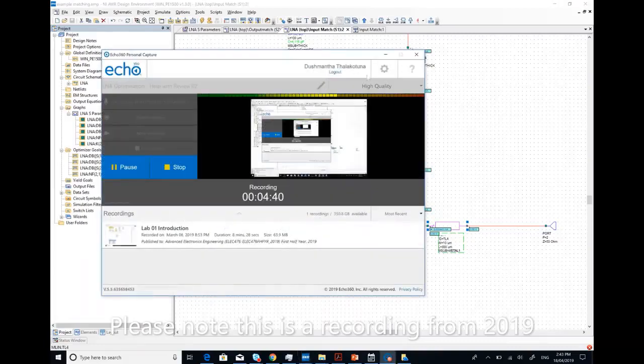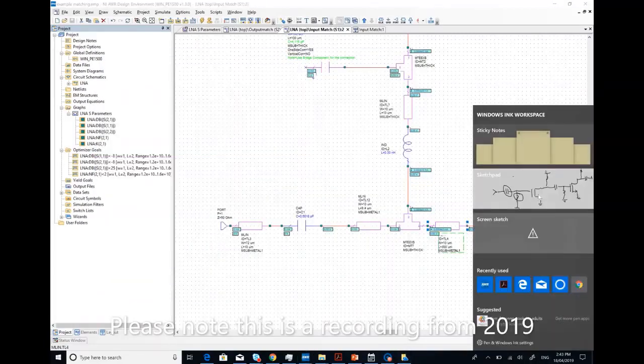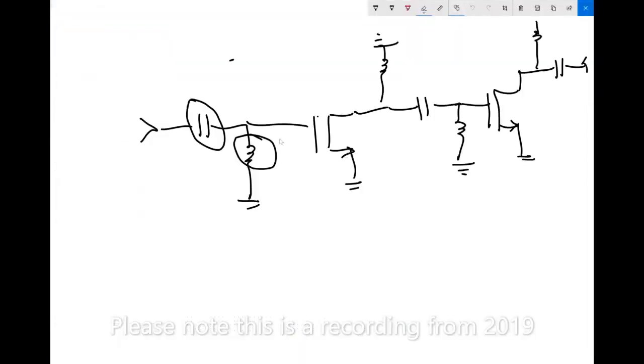When I did the teaching in the lecture, I didn't specify anything on the capacitor, but there's a reason why the capacitor is there. Let me draw this back again.